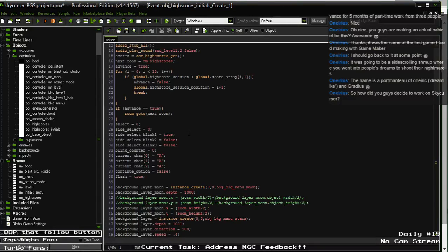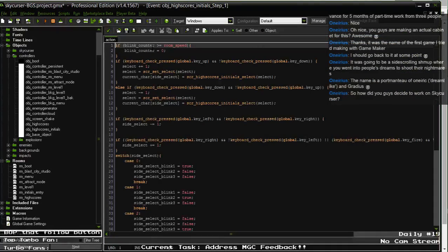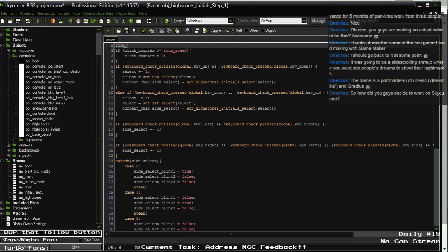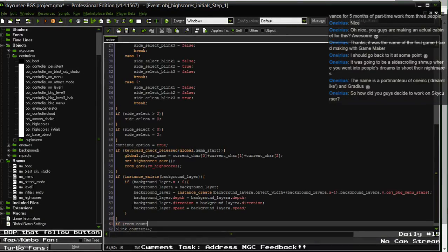Side select blink 1, side select blink 2, side select blink 3. Okay, let's just give it a counter right here. Just give it a simple room counter equals 0. Room counter plus plus. And then, let's just do the room counter at the top. I'm fine with that. And if room counter is greater than or equal to room speed times 30, which should basically be 30 seconds.